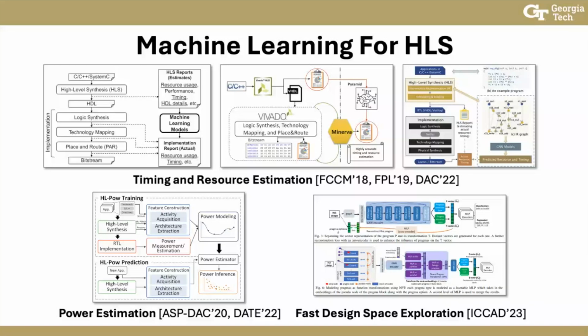One reason is that a lot of people are looking at machine learning and deep learning for HLS. These examples are actually a little bit outdated, but to get an idea, these would be things like trying to predict timing and resource usage given an HLS design, maybe at the source code level or at the IR level, and try to predict downstream post-synthesis resource usage and timing information. You might also want to do something like power estimation. You can run an HLS tool, and it'll give you a rough, generated HLS design, but then before running implementation, like full place and route, you can use that information to try to predict power.